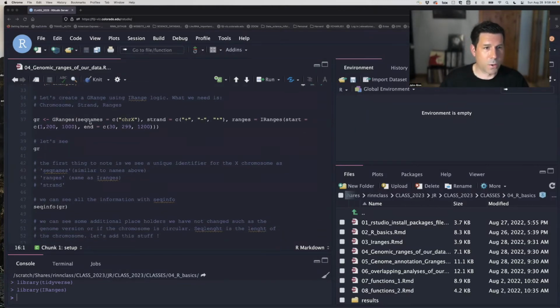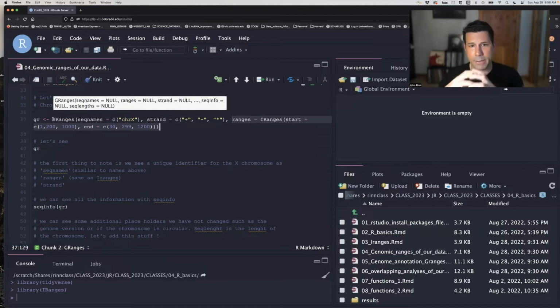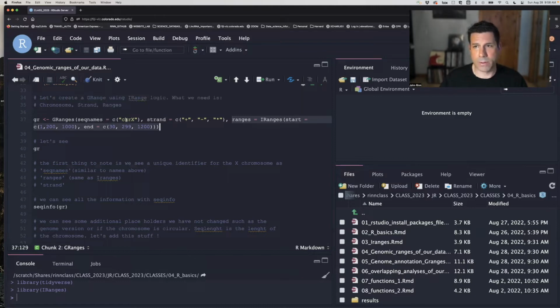I don't know if that's outdated, but it does pretty much everything we need, as far as analyzing peaks, etc. Okay, so genomic ranges is like we set up before with IRanges. Here where it's saying IRanges start, and we went over this in the last class. Now what we're doing is we're just sort of wrapping that IRanges function that's highlighted here, and we're telling it some new things, like what the chromosome name is. That's the most important thing.